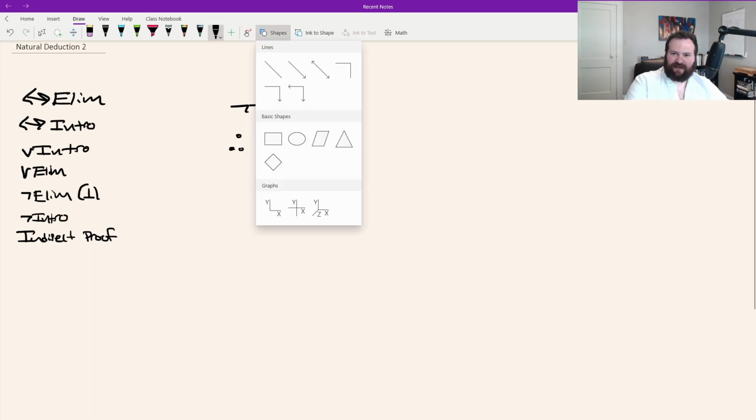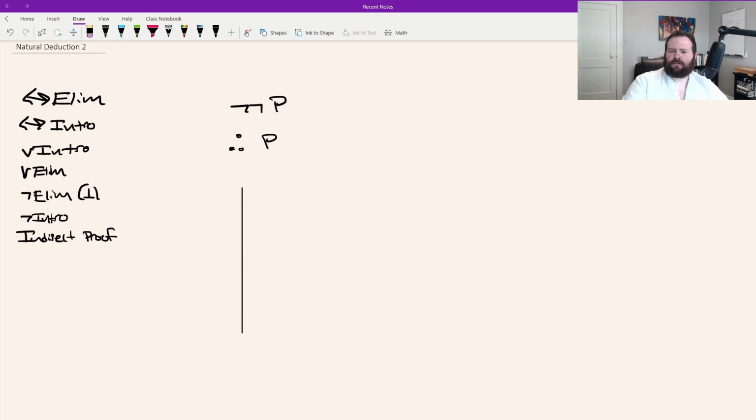How do we prove it? Looks like this. We have one premise, not not P. We are going to start with an assumption of the opposite of what we're trying to prove. Again, same way as with negation introduction.